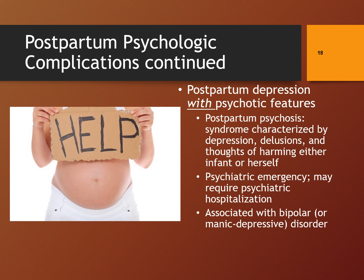And then you have your postpartum psychological complications or the postpartum depression with psychotic features. Okay. You still have that depression, but remember we have delusions, and I can't stress this enough. This is when you have the homicidal and suicidal plan. We went from I wish I was dead to I know how I'm going to do it. You have to realize the differences between just postpartum depression and what turns it into psychosis. Okay. Once again, it's an emergency.